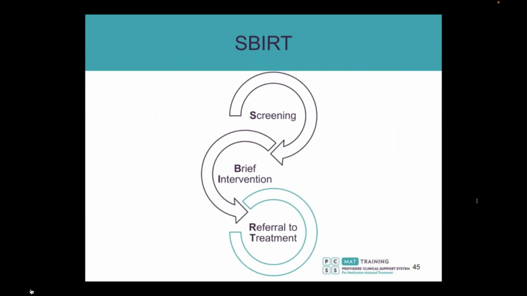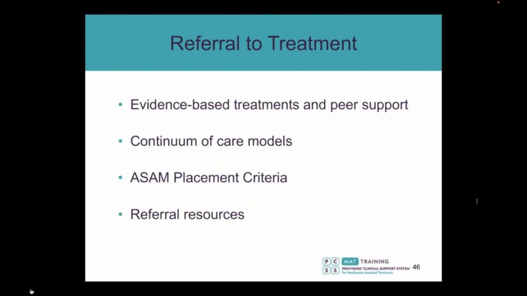Now moving from brief intervention to referral to treatment. Again, we're certainly thinking about those people that fit the addiction as opposed to problematic drinking when we're talking about referral to treatment. So we'll talk about some evidence-based treatments and peer support, continuum of care models, the ASAM placement criteria, and then some referral resources that can be helpful.